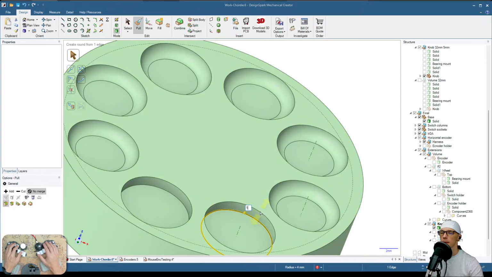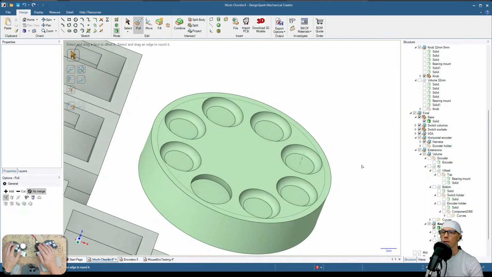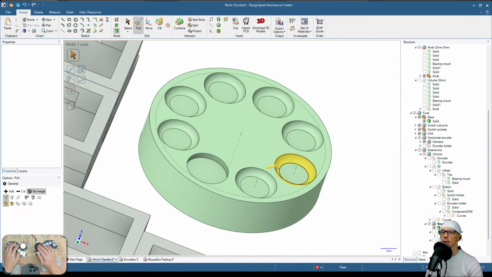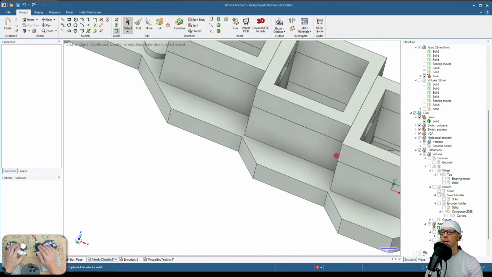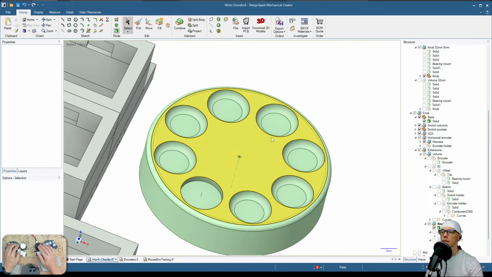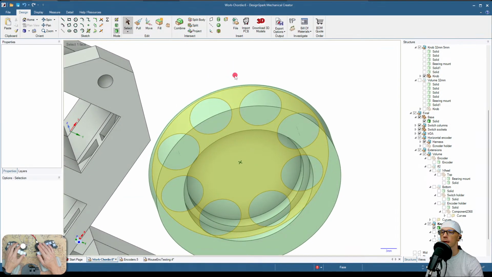Okay, that was a mistake. It was supposed to be 1.2. Alrighty, not so bad. And this one we can make around maybe 0.8. It looks kind of nice. I think I'm gonna like it.